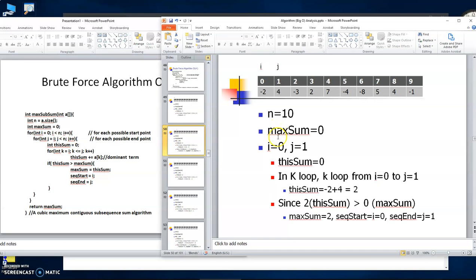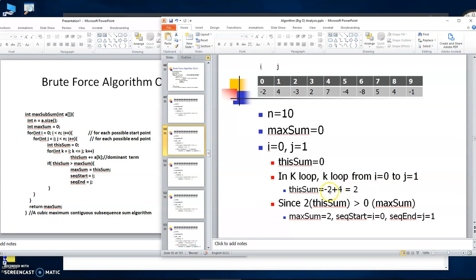Now, we still have maximum sum equal to 0, I equal to 0, J equal to 1. Once that is done, we need to initiate this sum equal to 0 again, and then go into the K loop. Inside the K loop, it will walk through every single element in the range of I and J. So it will go through A of index 0, A of index 1, giving you -2 and giving you 4.